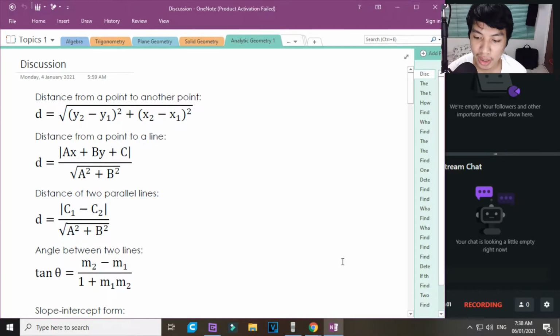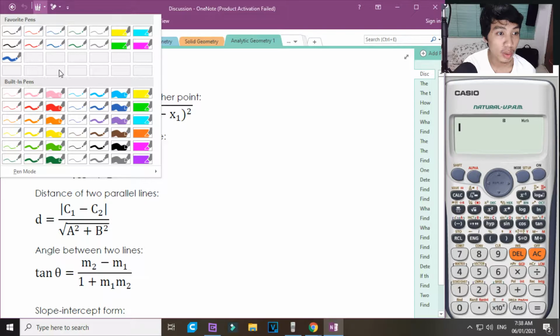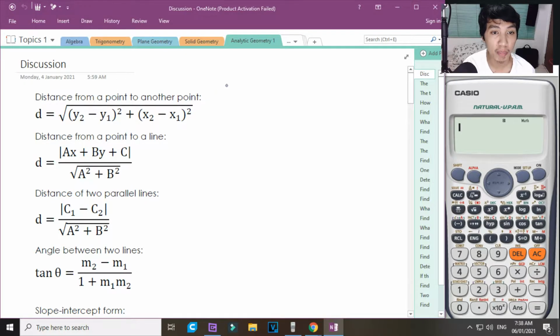Good day, class! So, our topic for today will be Analytic Geometry 1 and 2. So, ano ba ang pinag-uusapan natin pagdating sa Analytic Geometry? When we are talking about Analytic Geometry, we're talking about lines. Kung saan yan, from a point to a line to a segment. Tapos, sa part 2 natin will be the conics.